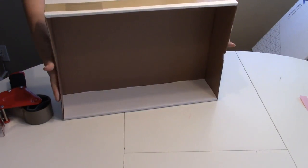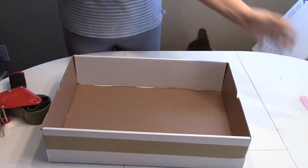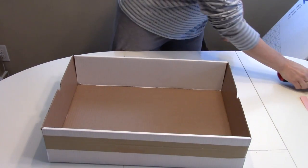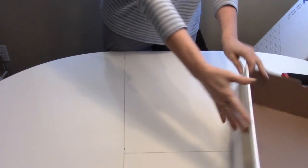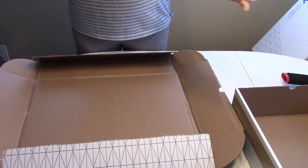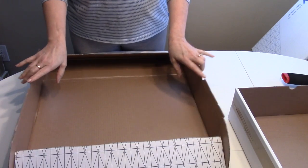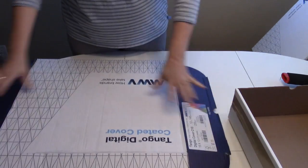Okay. That is just to keep these flaps from pulling down, because that's not the function that I want. So this is the bottom of the box. Now the top of the box has the same construction, but I'm only going to need one of these flaps because I want one end open. So I'm going to cut one off.